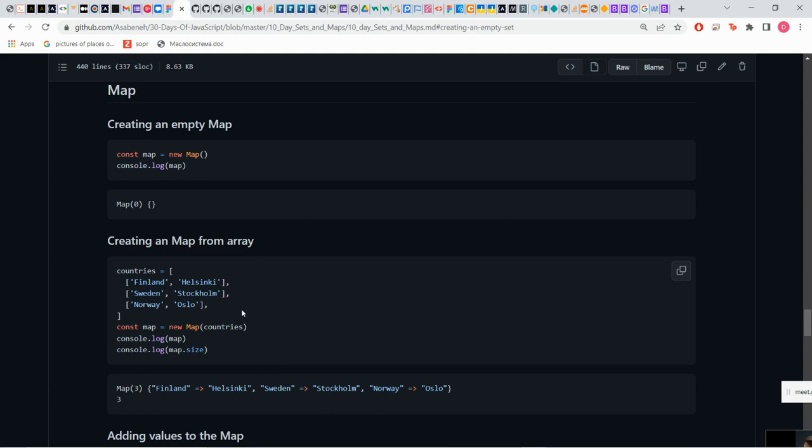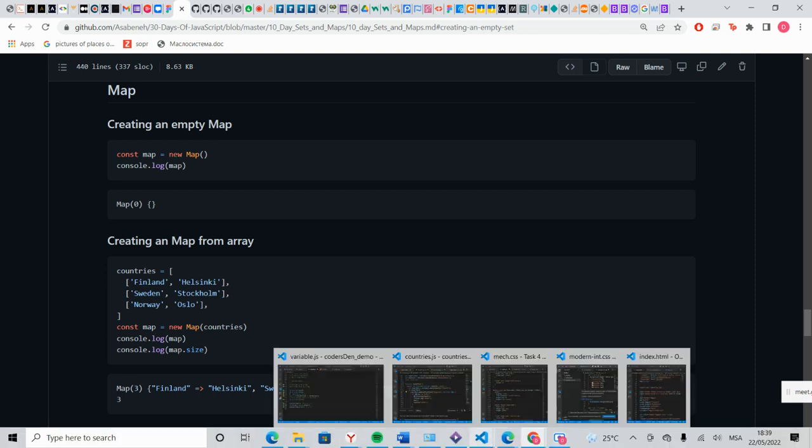So it is similar to an array, different from an object, and different from a set. So we have some similar entities. We have arrays, we have sets, we have objects, and we have maps. They are simple, but they work differently. Also, object, set, and map all have the same shape of container, which is the curly brackets.